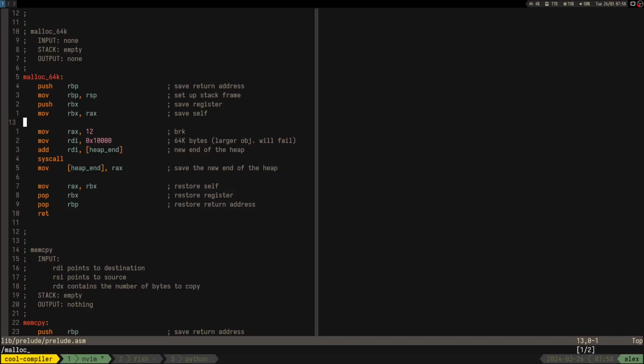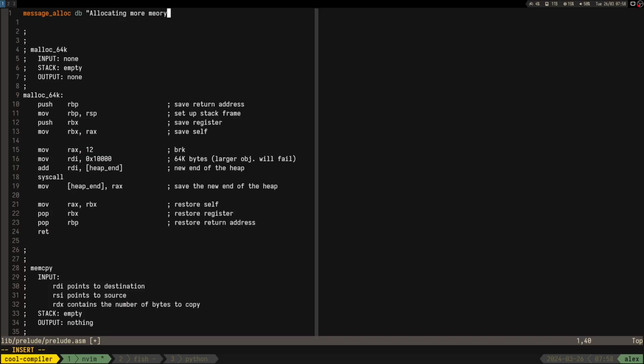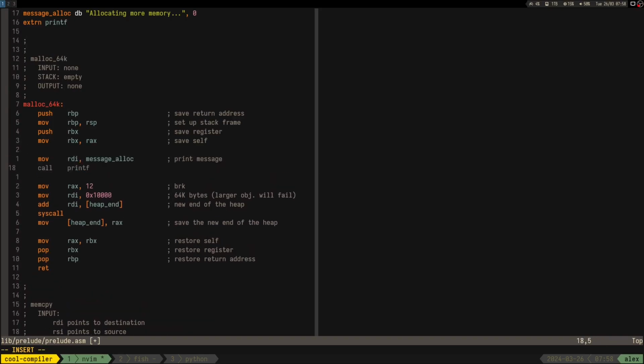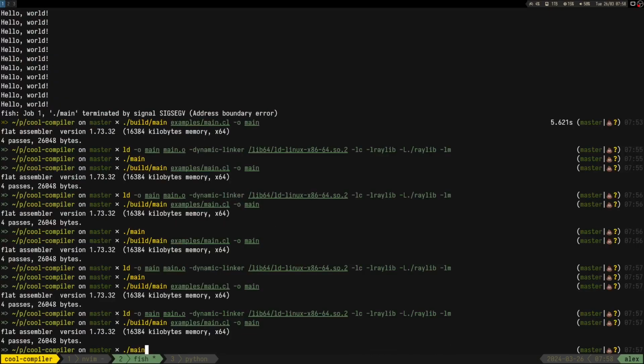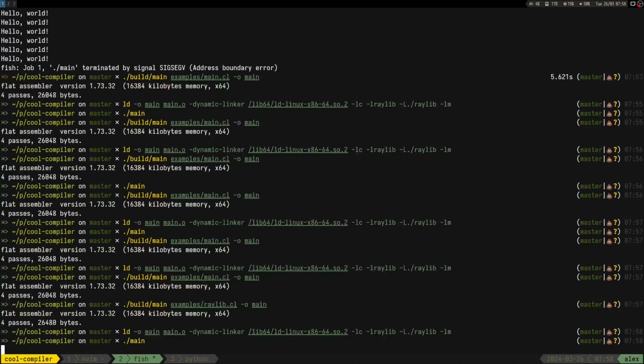Okay, so can I do something like message db alloc, allocating more memory quantity. Okay, and external printf. Can we do something like this? And then call printf just to see when it allocates memory.